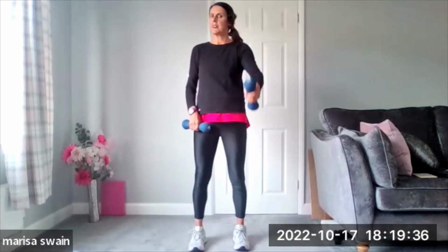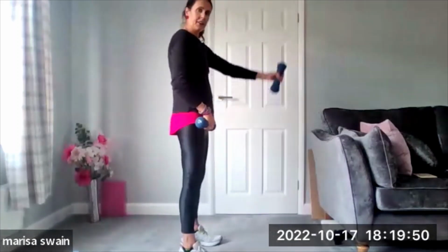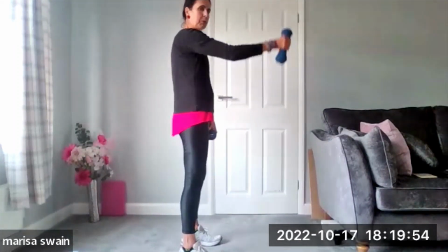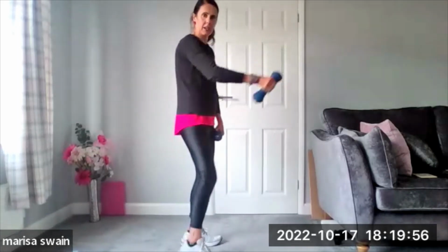So go into a single, again, the pelvic girdle, the spine, everything is to stay nice and still. Try not to come up. So you're not coming up here. Some of you are doing this, right? Look at where I'm stopping. Stop and lower. Stop and lower. Then together, squeeze up and back. One more time.